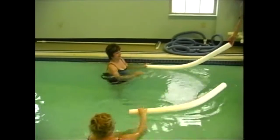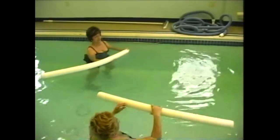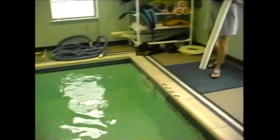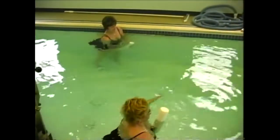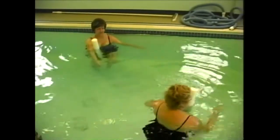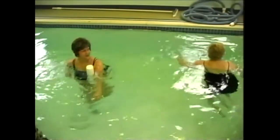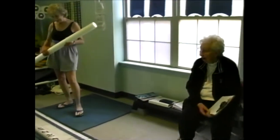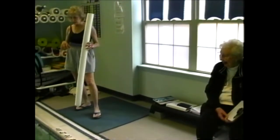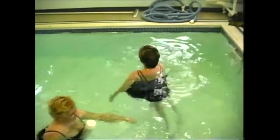And this is the only device that we can use with the Arthritis Foundation. Now they can float on the noodle and do the bicycle exercise. It's as though they're riding the bike and they're moving the whole leg and foot. And yes, it's very buoyant. The book shows them on life rate, but this is the same thing. And it does afford them more movement, and we go in circles with that.